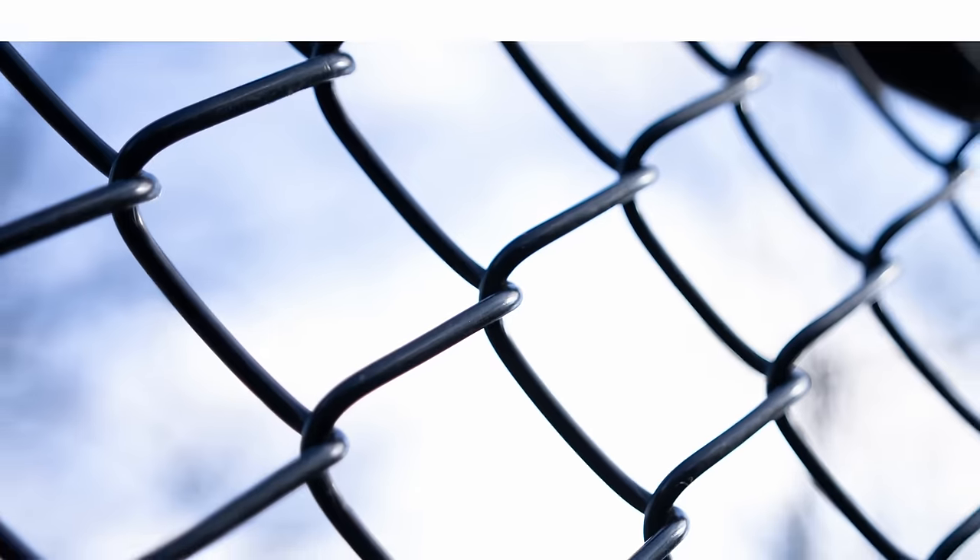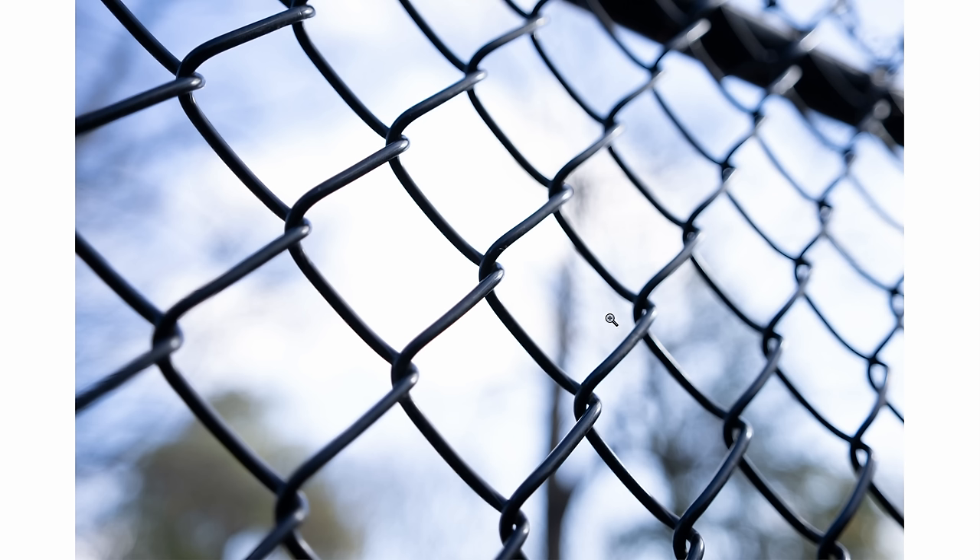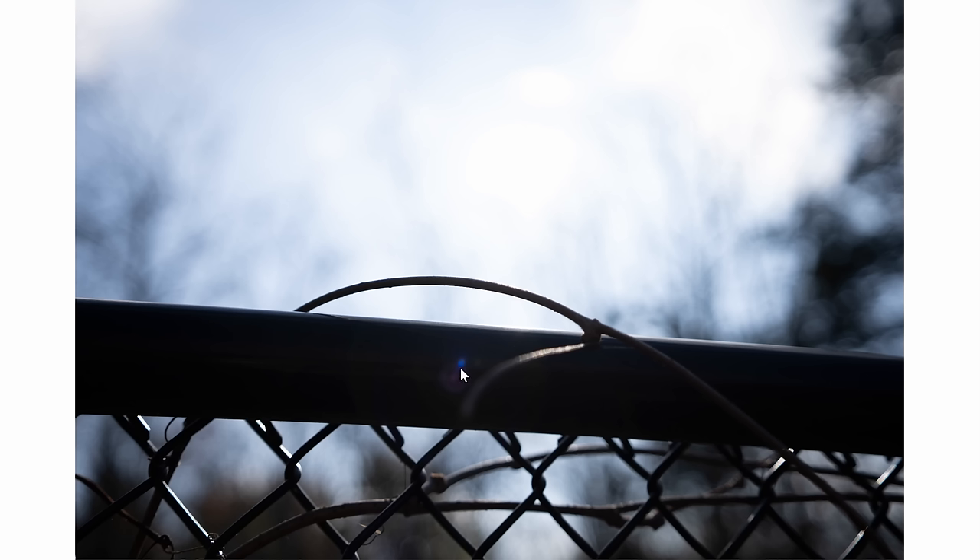Here are some sunstars for people who care about that — these are at f22. For chromatic aberration outside on a fence I normally use: looking into the background it gets more blue, and then more warm down here — you can see this without even zooming in; this whole section of the fence has blue fringing on it. Same with this other shot — significant blue up here, and then it gets more yellow and amber down there. And then to see lateral CA on an actual backlit object — the fringing isn't too bad laterally, but there is some. Also to talk about flare — no flare, and then you just move slightly and you get these strong artifacts in your frame. You wouldn't think that from here to here all of a sudden you'd have flare — that's why I'm saying just put the hood on.